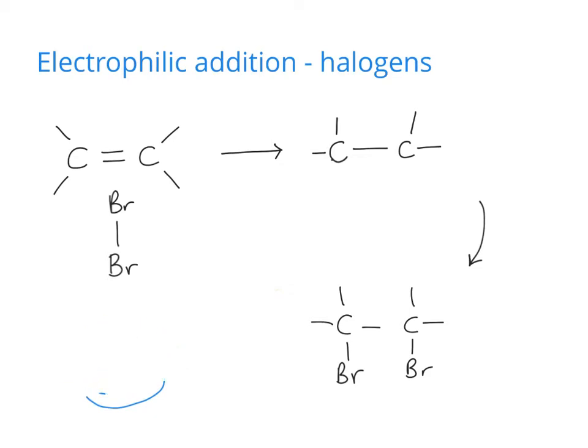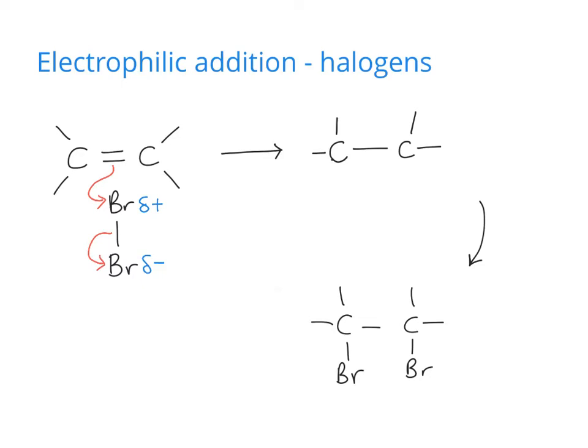And so it is just as accurate to draw exactly the same dipole as we would if we were doing hydrogen bromide instead. And from that moment on, everything else about the mechanism is the same. So we start in the double bond with our curly arrow, moving towards the bromine because it's a delta positive, forming a bond with that bromine atom. This means that the bond between the two bromines needs to break and we form a bromide ion.